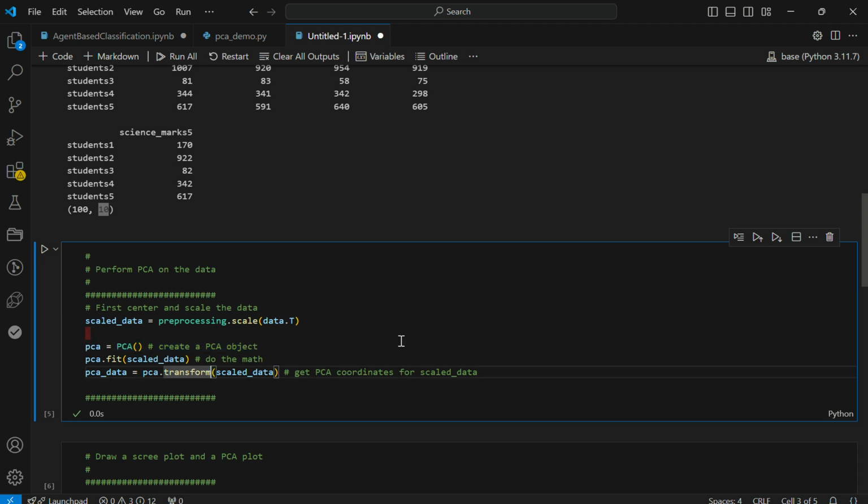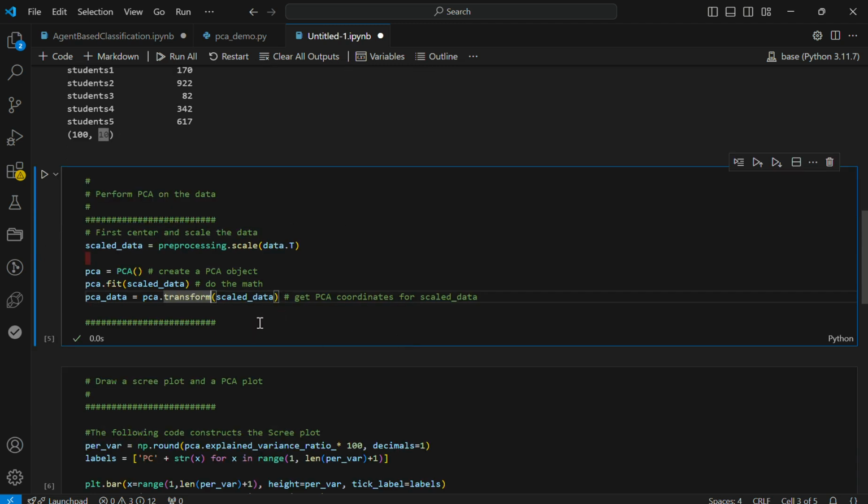Once you have found the principal components, you also need to bring your data to a lower dimension. For that, all these data points are projected on these principal components and you get your new PCA data. So if you started with, let's say, 100 dimensional data, you will get down to 10 dimensional data. This is what you do when you specify that you want to transform your data.